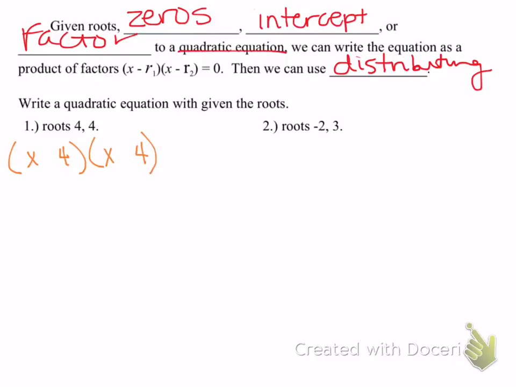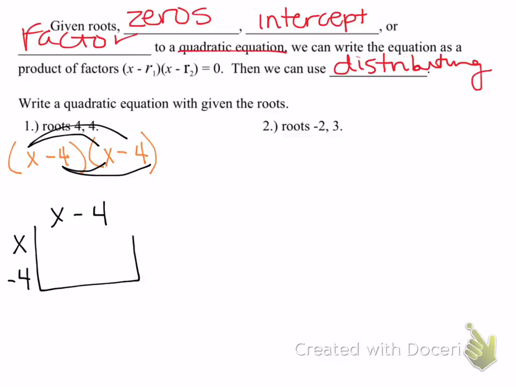So if we look and see that both of those 4's as roots are positive, that means in the factors, I'm putting them as negatives. So I have x minus 4's. So after I do that, I can FOIL, so do the first, outer, inner, and then last. Or we can make one of those boxes that we did earlier. So if we have x minus 4, and we're multiplying by x minus 4, I can set up a little box here that can help us out.